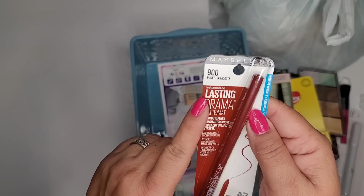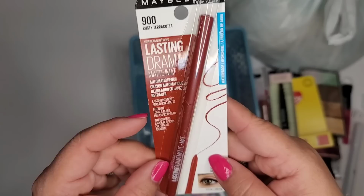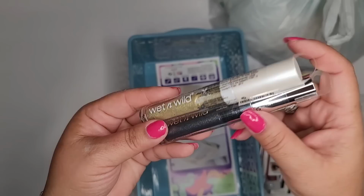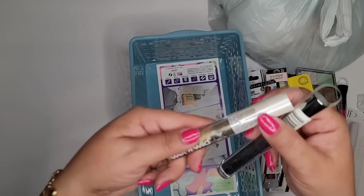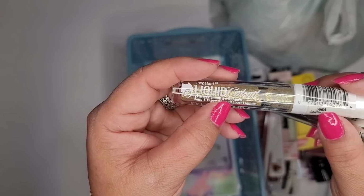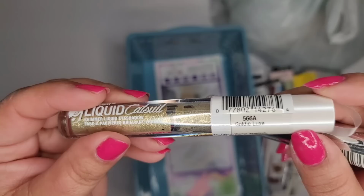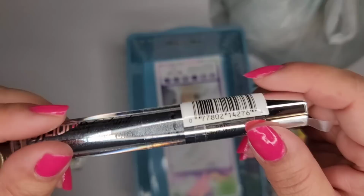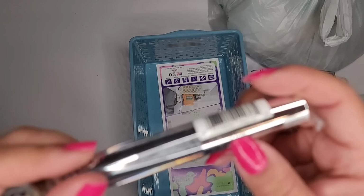And then this Maybelline Rusty Terracotta Matte Eyeliner. And then these two are Wet n Wild products. This one's in a gold, and this one's in a gunmetal, and I think it does say it. Yeah. What are these? These are eyeshadow. Shimmery liquid eyeshadow. This one's in the gold luxe, and this one's the same thing but in gunmetal. It's hard to see, but it says gunmetal right there. Okay. And then this little basket to help hold all my stuff.